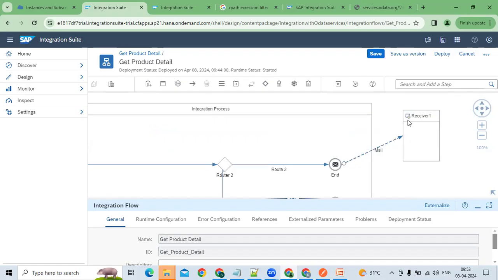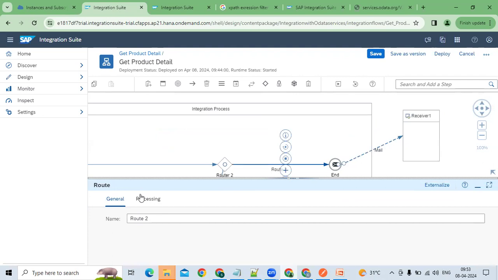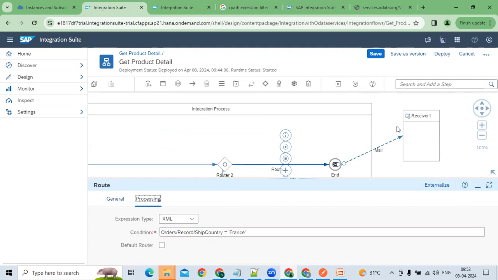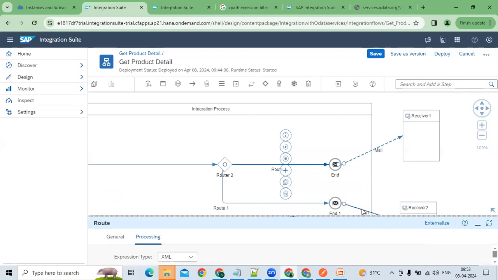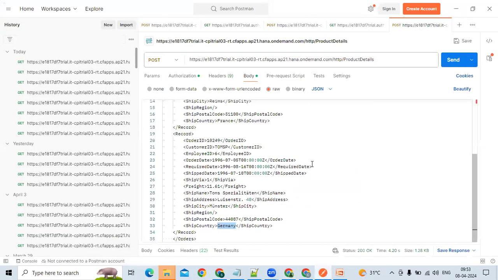The condition for receiver 1 is it is checking for France. Okay. So you mean to say receiver 1 will get France and receiver 2 will get Germany, right? Yes. Okay, very good. Anybody else? Anybody else?